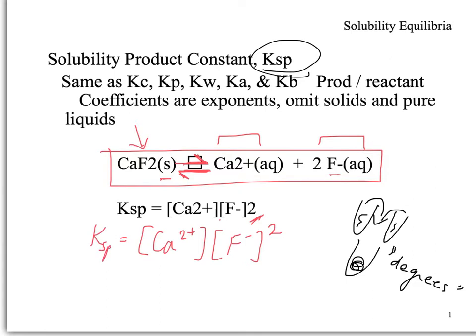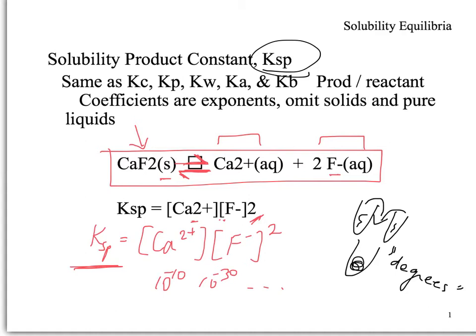Now, the value of the KSP that you get is the measure of the solubility of the compound. So the higher this value is, the more soluble that particular compound is in nature. And if you have numbers to the tune of 10 to the power of negative 10, 10 to the power of negative 30, and things of that nature, then you can tell that you don't have as many products in the system. That particular salt primarily stays as the solid, and hence you would call that an insoluble solid.